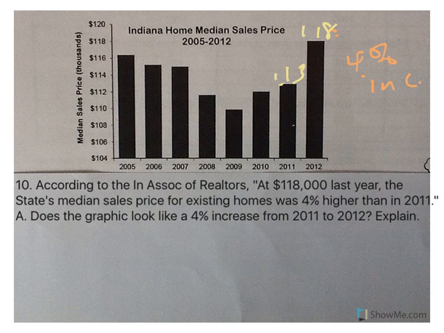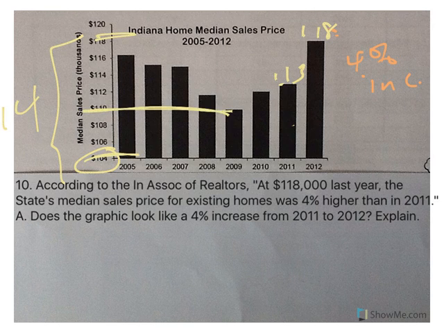And the reason why this graph is misleading, our vertical axis starts at 104. If our vertical axis would start at 0, they would be really close together, but all of these would be really close together. I mean, if you look at, there's only really a $14,000 difference between the lowest and the highest in terms of this graph, and there's really only an $8,000 difference between the top of the bars. So in order to be able to show a big difference between these bars, that is why we have to kind of mislead it with the vertical axis, but that's the way it is.